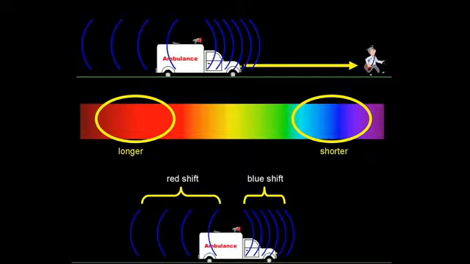Okay, so if you look at the ambulance here on the bottom of the slide, you can see that since the siren itself is moving, it scrunches up the waves, right? And so if this was light, it would look more blue if the star was coming towards you and more red if the star is moving away from you. We talked about that yesterday with Doppler shift. That's actually how astronomers know whether a star is approaching the Earth or moving away from it, right?